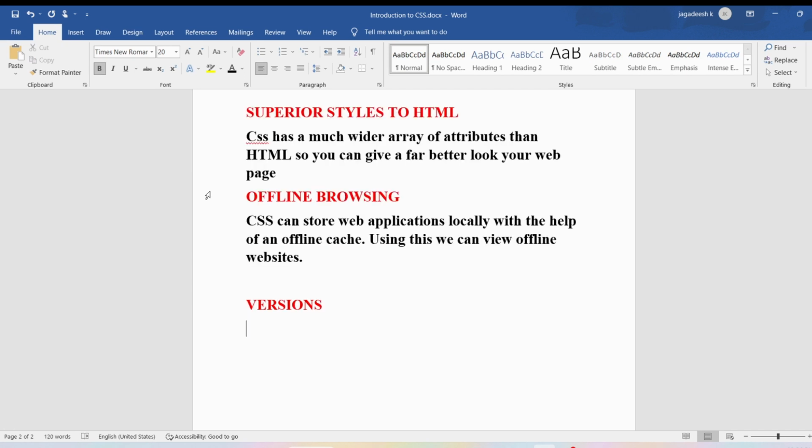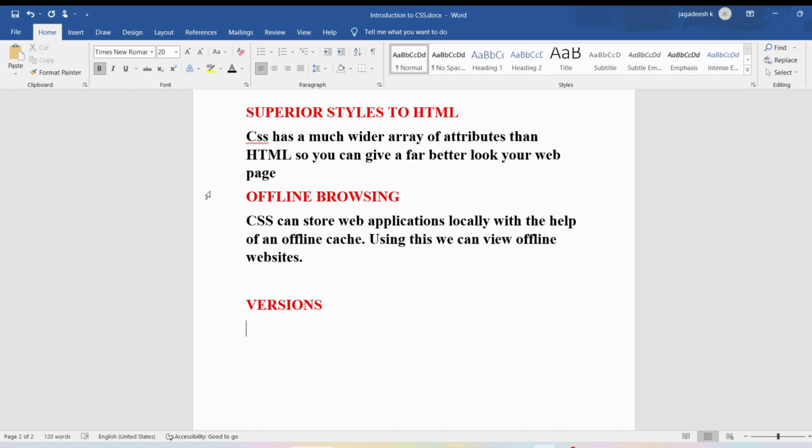Now let me discuss various released versions of CSS. CSS version 1 was released in 1996. Version 2 was released in 1998. Version 2.1 was released in 2004, and CSS version 3 was released in 1999. The latest version, CSS 4, was released in 2007.